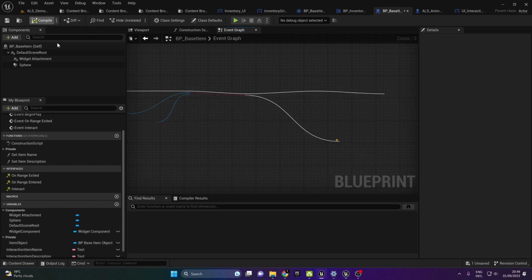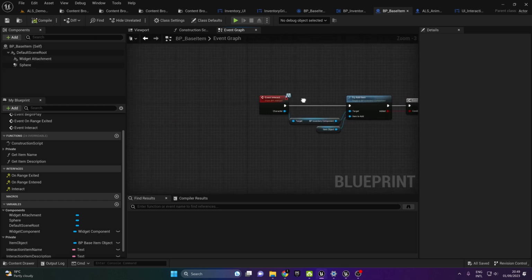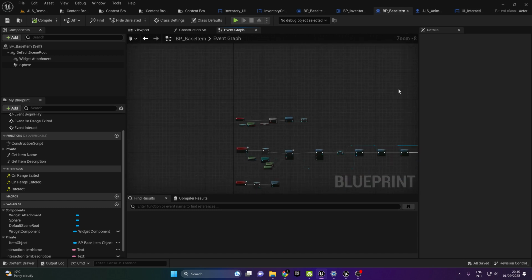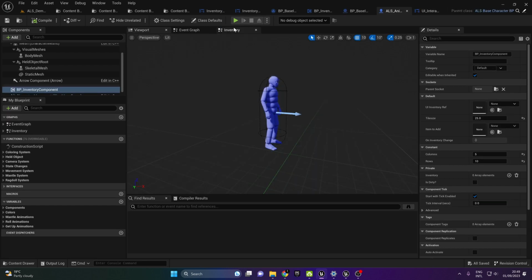Yeah, okay. So for this, I think everything is good to go. Let's just go to your anim man here. We'll create another graph like we have created for the inventory.